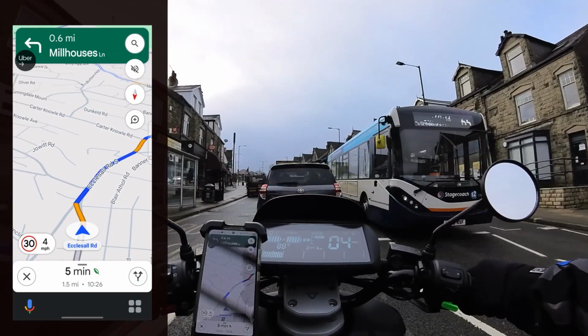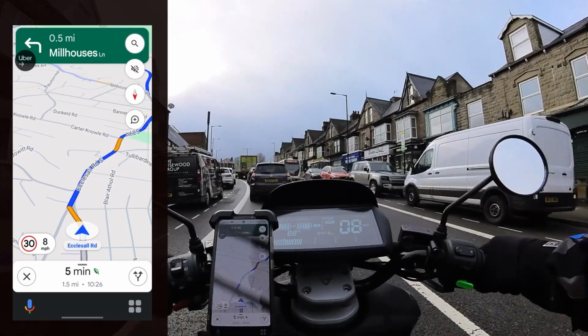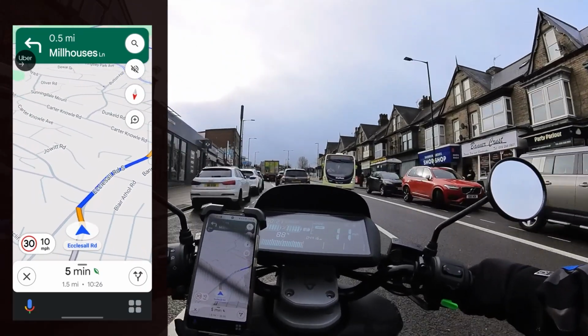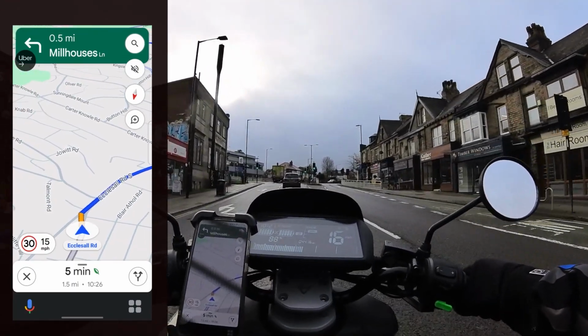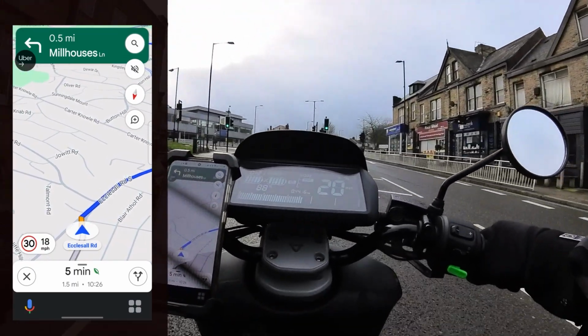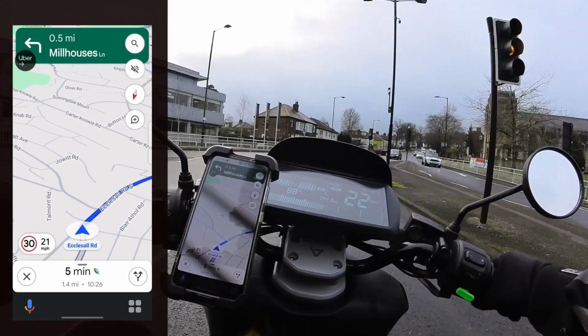So when you're on any individual order, you can obviously get notifications for further deliveries for after this, and that will then be added to the navigation after you've completed this one, if you agree to accept it.